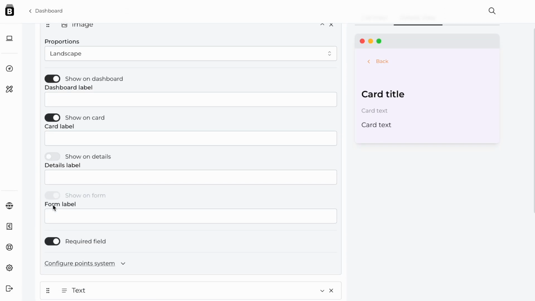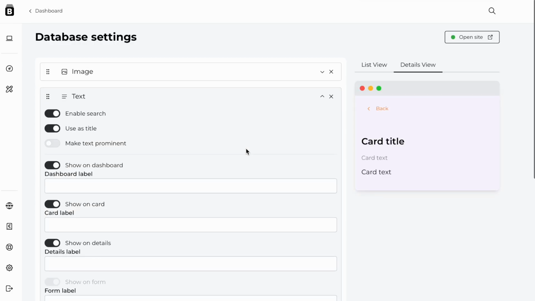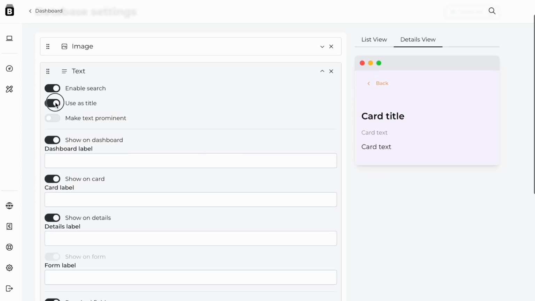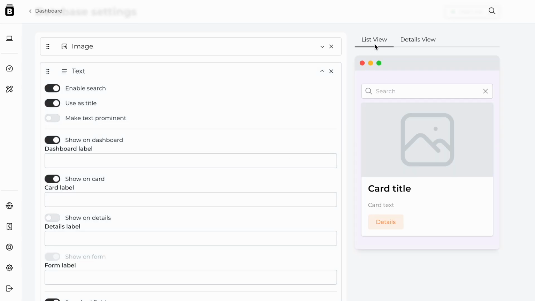Notice that each field can be displayed differently in various sections. We can use text as a title and make it prominent. We can choose not to show it in the article itself, but display it only in the homepage preview.